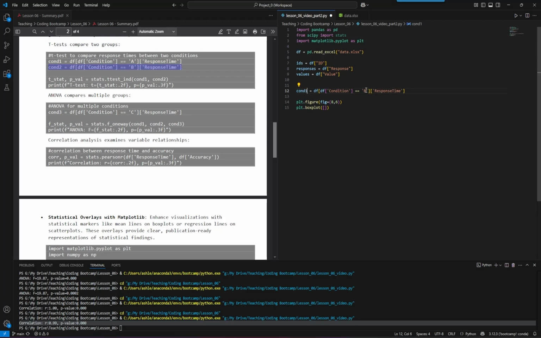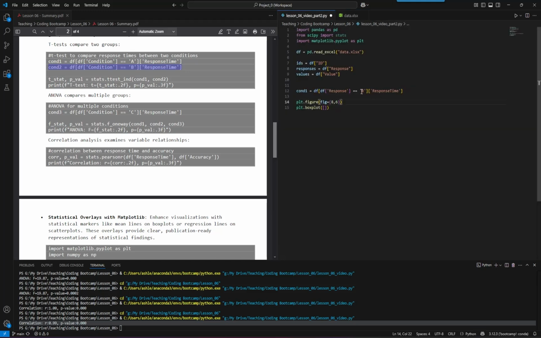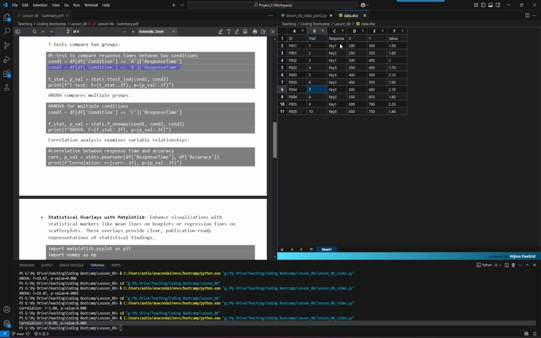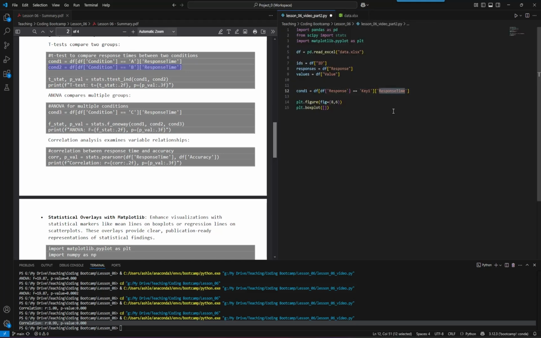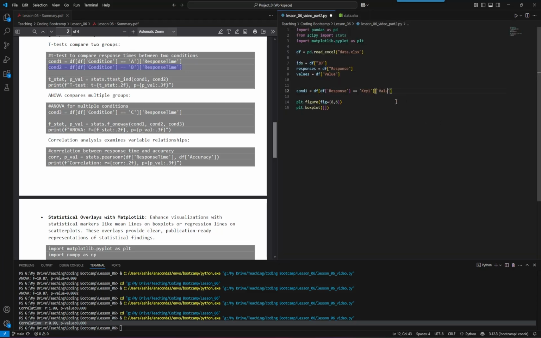So we'll say condition 1 is if data frame, and then we'll do response equals whatever value we want to set it at. So we're going to say key 1, and then we also had key 1, key 2. There's no spaces, so make sure we do that. Then we're going to give it the value, for example. Okay, so we'll say that we're going to return the values based on the keys that we had.